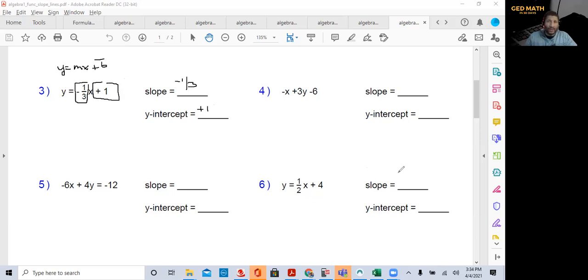It doesn't take long. Do about five or ten of these, and it's easy. Y equal mx plus b. Whatever's in front of your x is your slope. So my slope is one-half. Whatever's left is my y-intercept.